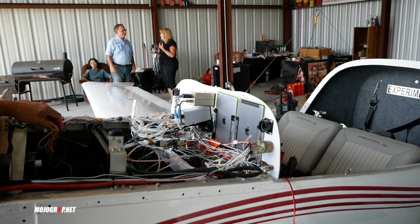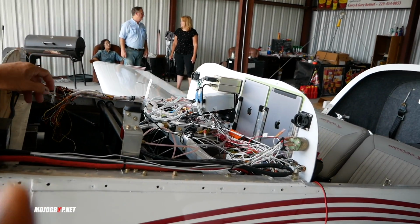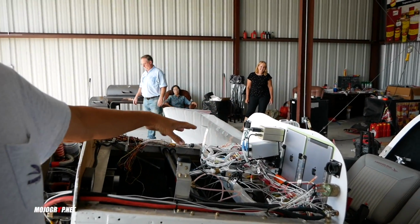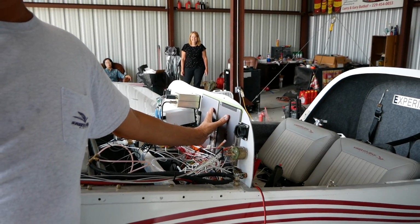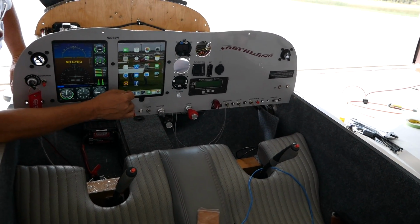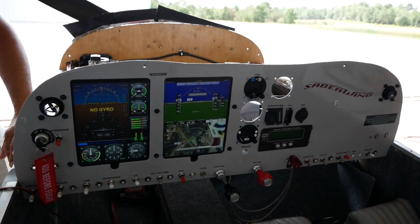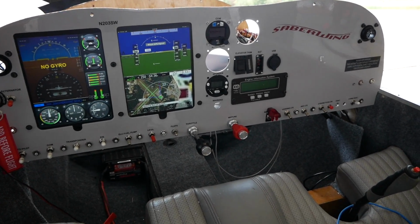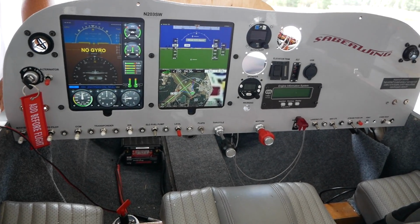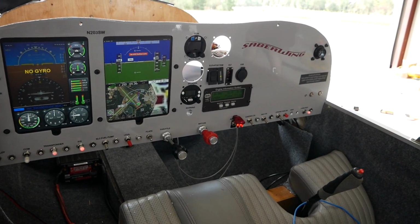I wanted to ask you, one of the complaints I've heard from other pilots who use an iPad or a tablet is that it gets overheated in flight. I don't have the air tubes on, but I have a mount here where I put fresh air flows. These are the two iPads I've been using for this whole year. Before, I had an iPad on this side and my moving map on the other side, but it was hard for me when I was flying. I'm getting older and I can't see as well. I couldn't read the airport information I needed, so I redesigned the panel so I have both of them right in front of me.